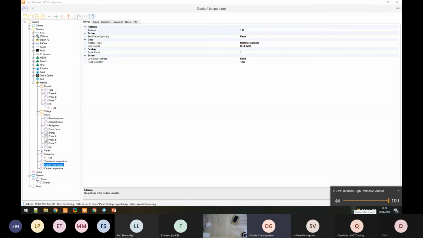Okay. Can you help me with the RGB view in KNX integration with the 6-byte data point? Sorry, can you repeat the question? RGB view, yes, in KNX. Okay, 6-byte data point.